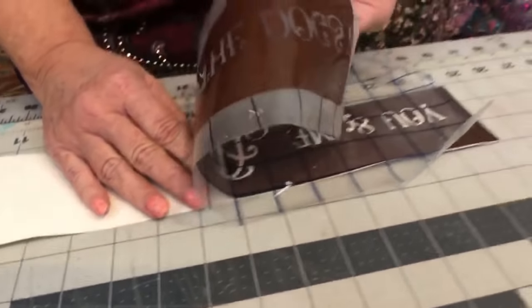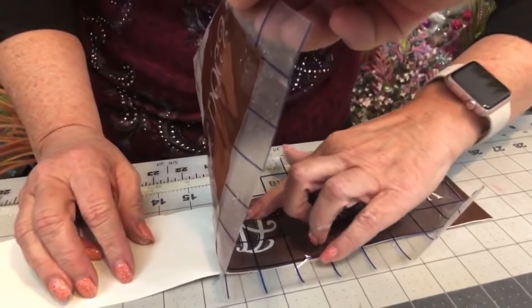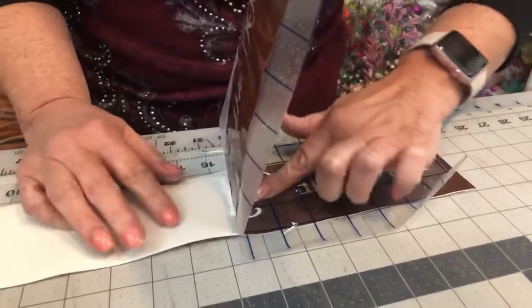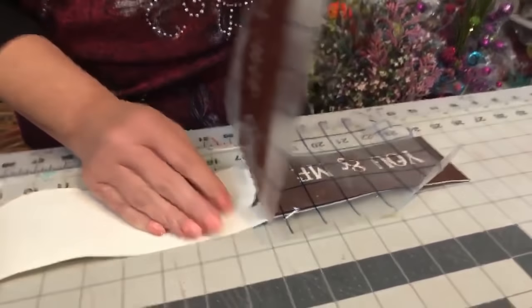The inside of this A is not wanting to let go. Can you hold it for me? Yeah. And I'm just using my nail to get it to adhere. And like I said, you're going to take more time with the top of the A. I see it, but sometimes it'll grab on.